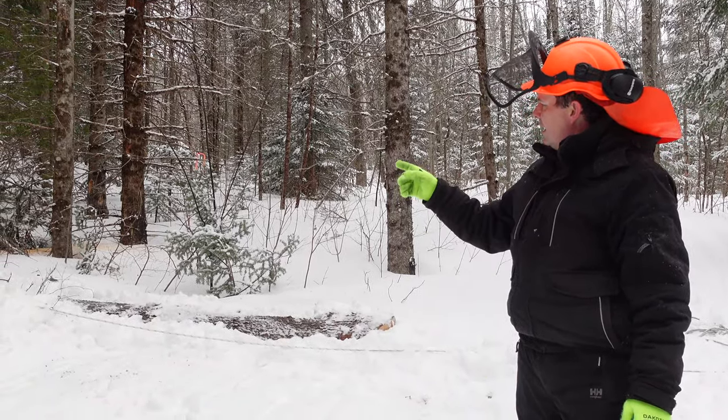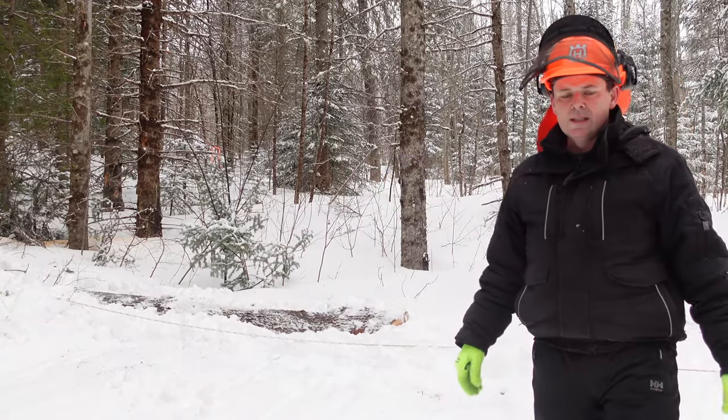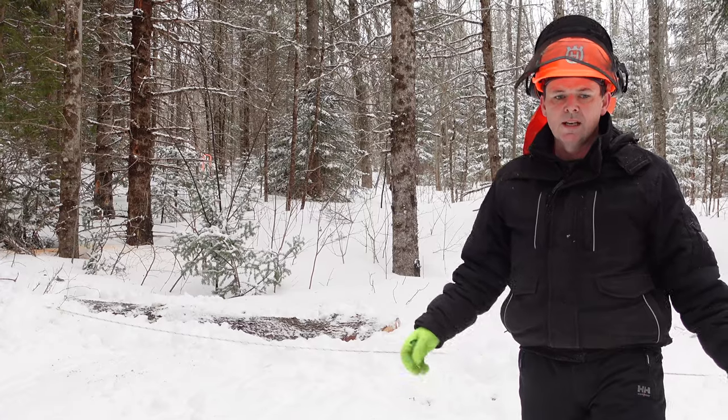I'm just gonna take the chainsaw now and limb this out, lighten the load a little bit. There's no sense pulling anything out of the woods that doesn't need to come out.